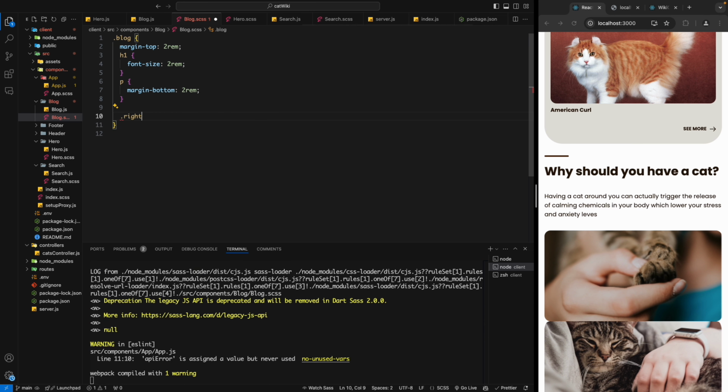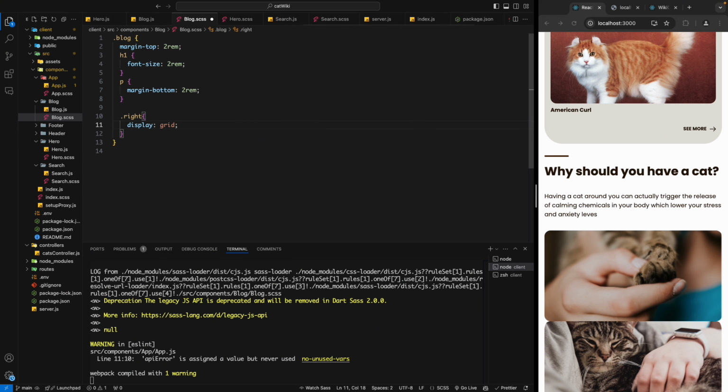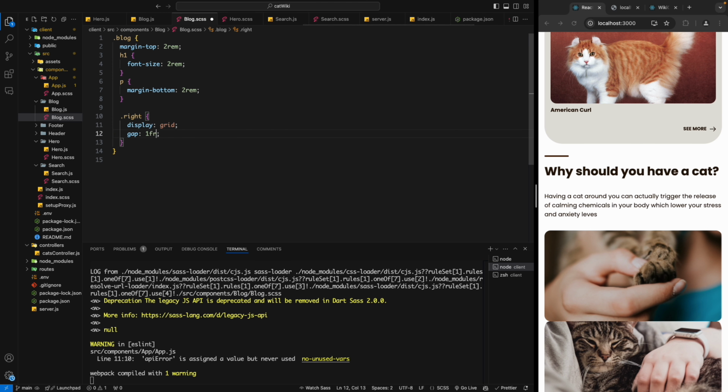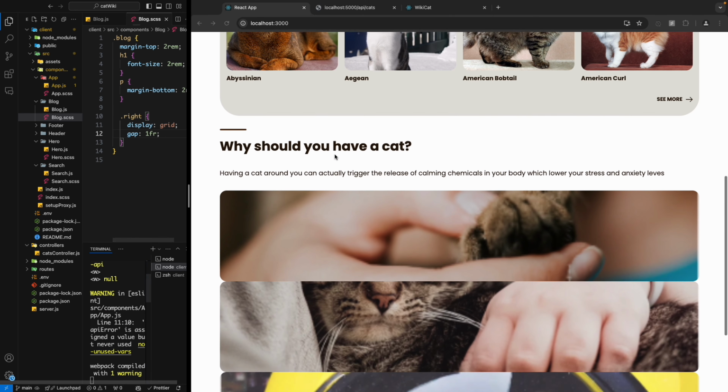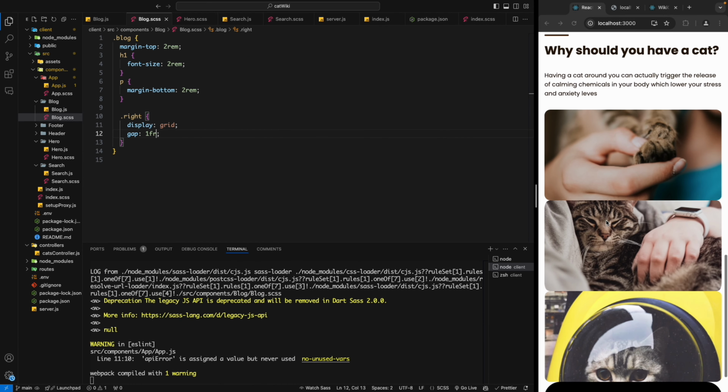Our left section, the thing that contains the text, is going to have a display of grid and a gap of, let's say, 1rem. The right section is where we actually have the images.